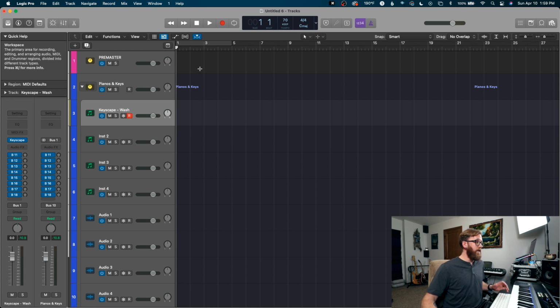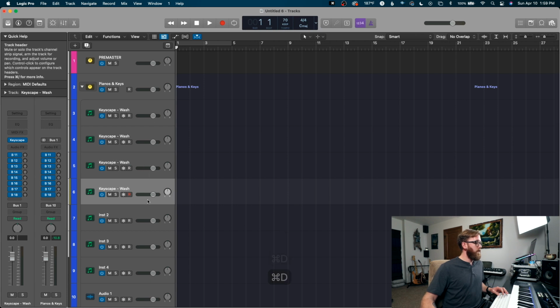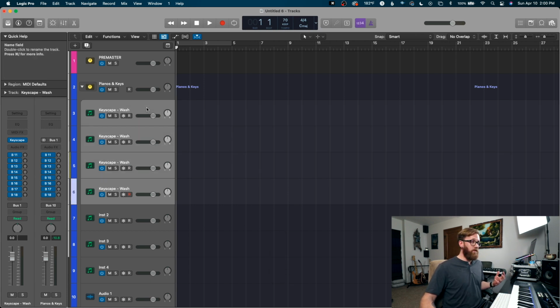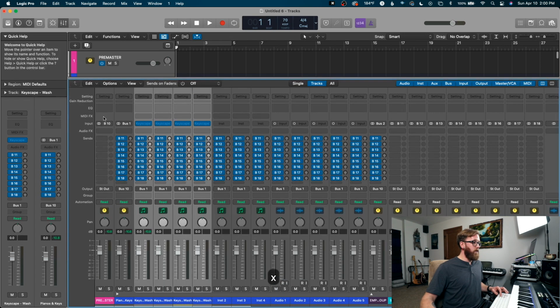And again, to offload these so your template will load faster, you can hold Option and then turn it off. And you can actually do multiple at once. So just for the sake of the video, I'll copy this a few times. Now on all of these, if I highlight them, hit Shift and select them all, hold Option and then turn them off, and we look at the mixer, you'll see how they're all grayed out. So they're actually offloaded. When you load your template, it won't be loading all those different virtual instruments. It actually won't load them until you turn them on, which saves a ton of CPU and a ton of time as well.